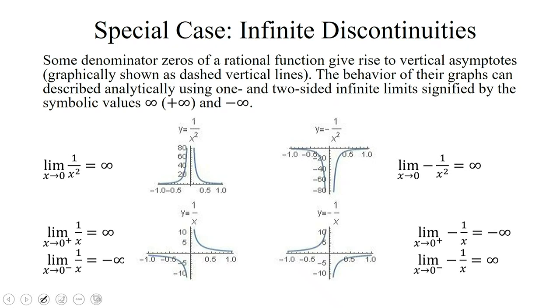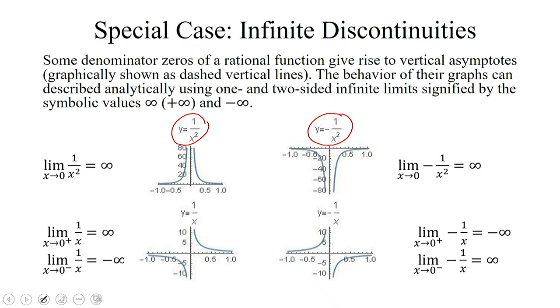Okay, let's take a look at the other special case, that of an infinite discontinuity. There are really 4 possible ways in which you can have infinite discontinuities. The first graph over here illustrates having a vertical asymptote at positive infinity. The next graph shows having an infinite discontinuity at negative infinity. Well, it's actually at 0. The infinite discontinuity is negative.